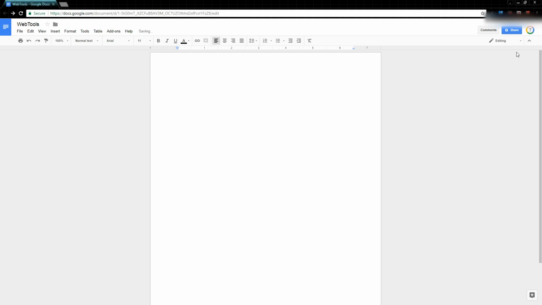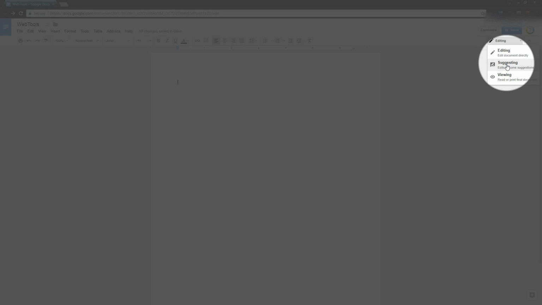One other feature that you want to be aware of as far as navigation goes is which mode you're in. So right over here, you can select editing, suggesting, or viewing mode. Viewing is just if you're reading a document. Suggesting, you can add suggestions to edit a document. That's mostly used if you're collaborating with somebody or if you're trying to revise a draft and you're not quite ready to make changes yet. And then editing, that's where you're actually creating the document, right?